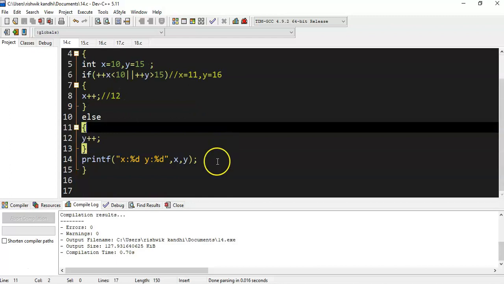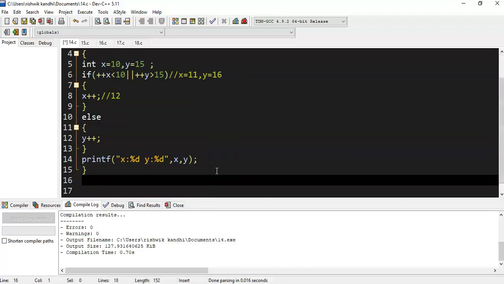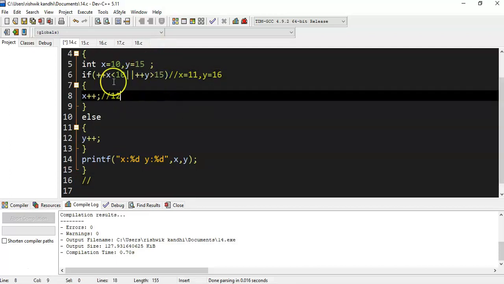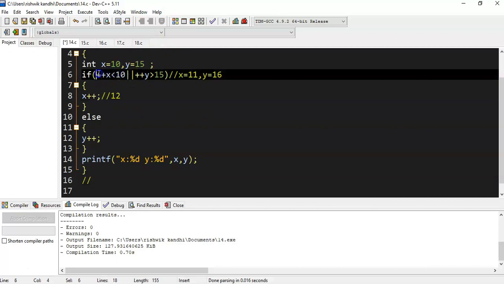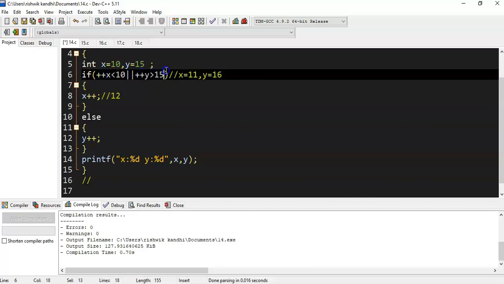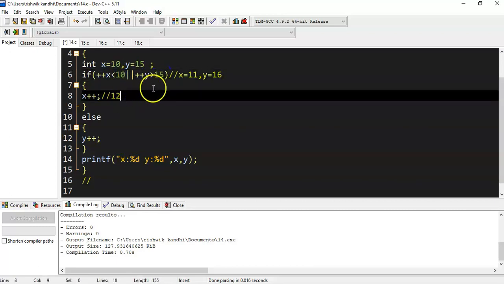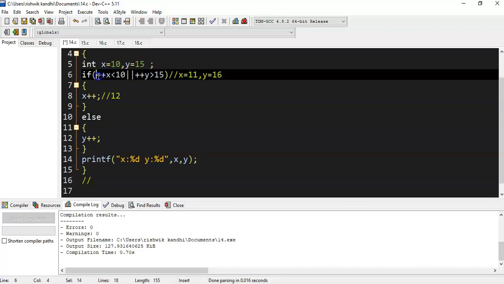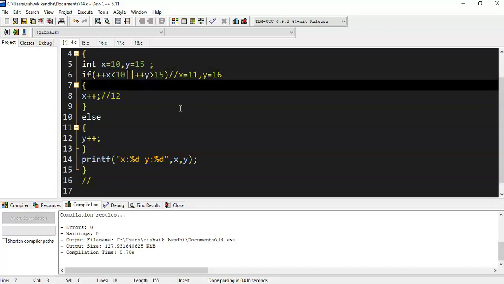If you want to conclude, then what we can say is that in the case of logical OR, the second expression would be evaluated only if the first expression is false. If the first expression is true, then we can decide the final output is true. And in the case of bitwise operators, no matter whether it is true or false, both expressions will be evaluated. Whenever the first expression is false, both expressions will be evaluated. That is a thumb rule here.